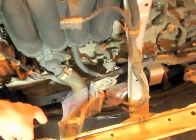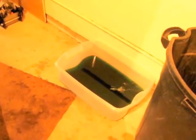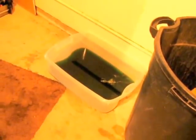Once you got it tilted forward, you can reach your hand down in there and wiggle that bottom radiator hose off. I also made sure to have a good size catch bin to drain that off beforehand with the petcock, and then I just kept it under there to keep that coolant. I don't know if I'll recycle it, but I'll definitely have to take it in and dispose of it accordingly.